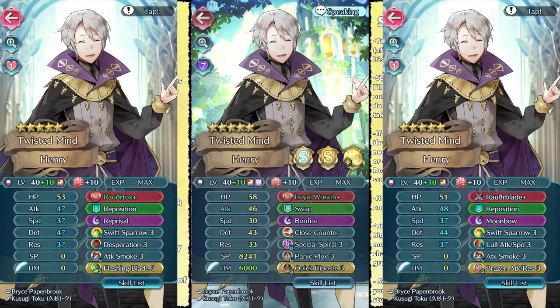Speed is just so easy to build on units. You can make so many units quite threatening with it. Like Legendary Leaf is one of them. He's actually going to be one of my merge projects because, well, I'd be damned if I wouldn't actually plus 10 my favorite lord in the series. Besides, despite his Brave Bow, despite the fact that he has 22 base speed, you can actually make him hit like almost 50 speed because of the way his bow works. I've already gone through it when I reviewed him on the Legendary banner, but yeah.